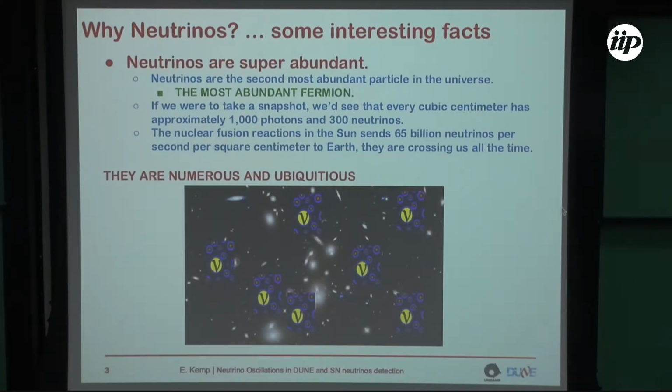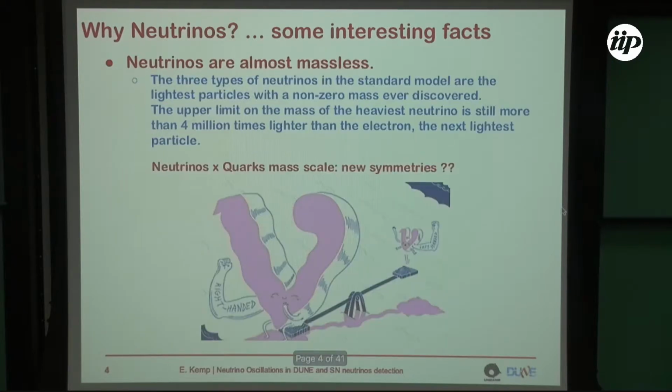So why neutrinos? First of all, they are super abundant. They are just behind the photons, and if you change the classification and analyze from the fermion point of view, they are the most abundant particles. Neutrinos have been produced in the universe since the early cosmological times, in each weak process that has occurred, inside stars and in very extreme astrophysical environments. So they are numerous and they are everywhere.